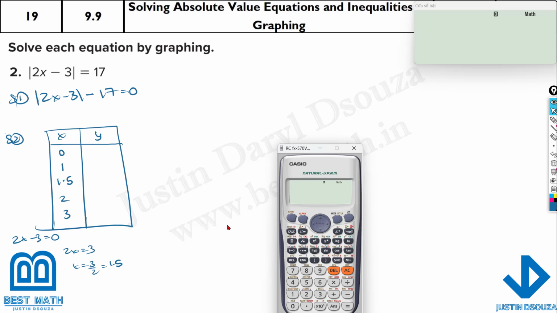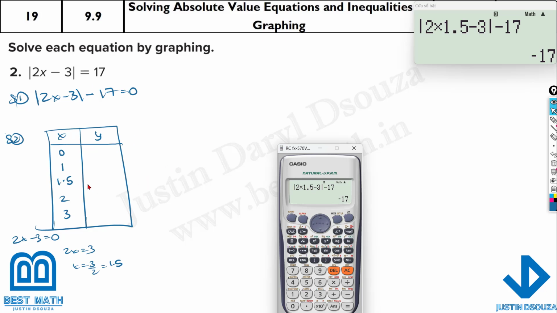mode and equate this. See, shift this one, 2, into what is x value? 1.5 minus 3, and then what do we have? Minus 17. How much is the answer? It's minus 17 here. Or whatever is inside the absolute value will be equal to 0 because we're equating that to 0, right? So just make this equal to 0. What is remaining? Minus 17. That will be the answer.